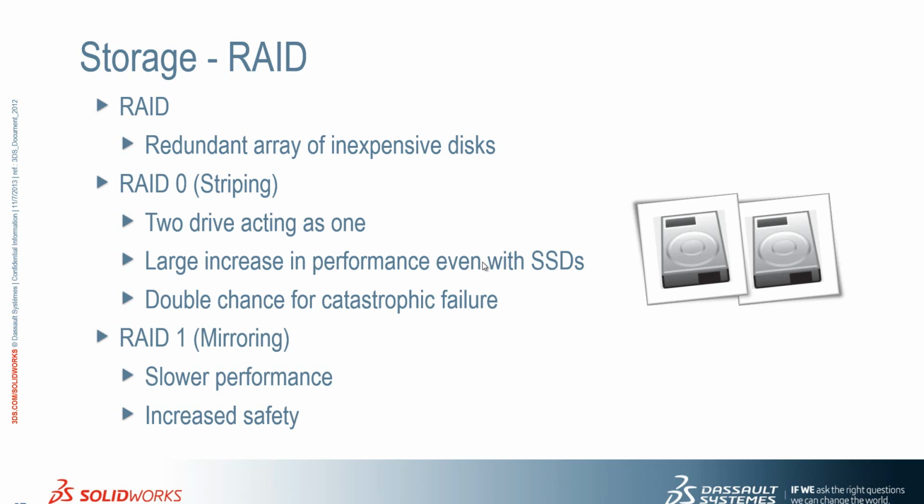Okay, and then the second type is RAID 1. You normally get slower performance this way, but increased safety. Rather than two drives acting as one, it's two drives where they mirror each other. So you'd have a primary disk which you'd work from, and then any changes made to that disk would be mirrored onto the second disk. So if I put a hammer through one of them, the second disk is a complete mirror of the first, and I can just boot off the second disk, the one I haven't hammered to death. And I've got a backup of the files. So they're normally used in servers, but you can use it in a normal PC as well.